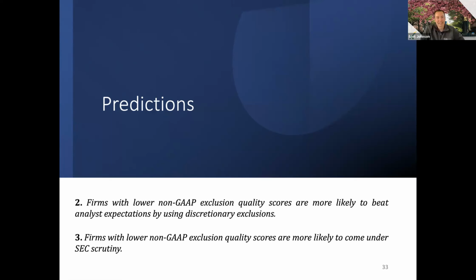Hi, Patty. Hello. I was really interested in your research question about SEC scrutiny, but I was curious about how you chose your sample period, just those 5 years, because I think the regime has shifted from time to time. In 2010, for example, the SEC put out a C&DI, compliance and disclosure interpretation, to reduce some of the disclosure burden and make it easier for firms to disclose these non-GAAP measures that are out there in the media and so on. And then that pendulum kind of shifted again during your sample period in 2016. So any thoughts on different regimes, different areas of focus by the SEC, and how that would influence the way you're thinking about this?